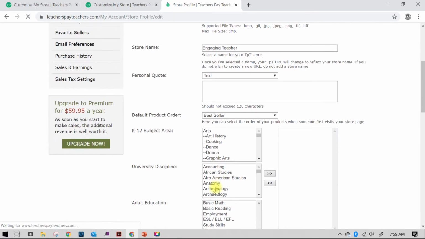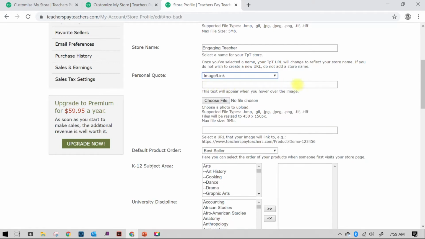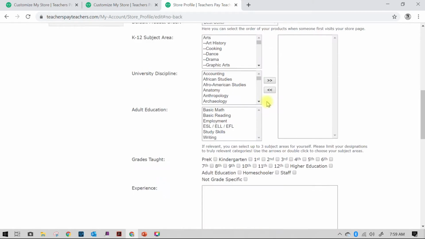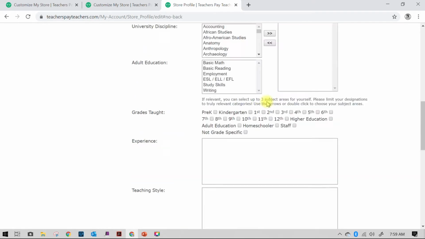And this is where you put all of your information about who you are, what type of products you make. And right here where it says personal quote, you can actually put in a quote if you would like. But they also have the option to do an image or a link. And so if you want to put an image in that spot, this is where you would do it. Okay, but that's not what we're doing right now.